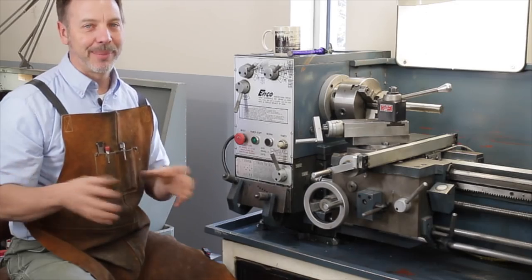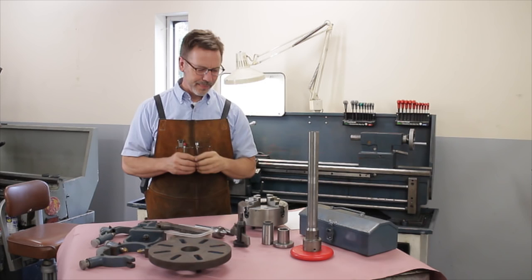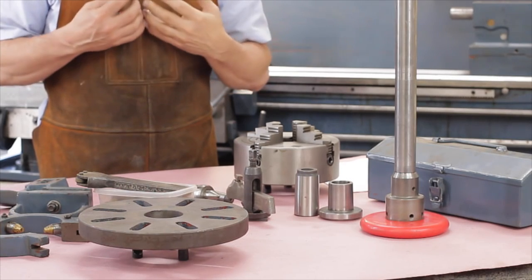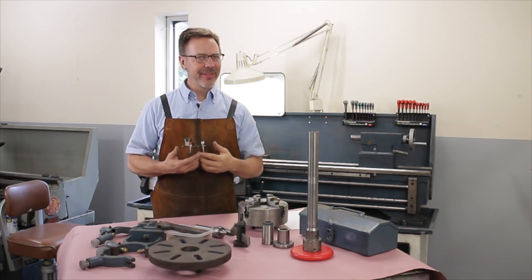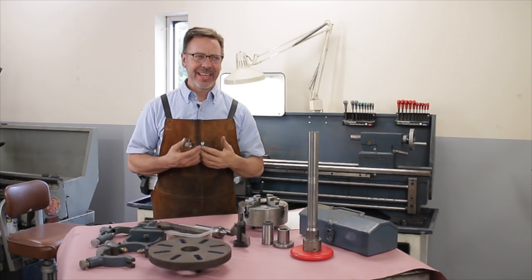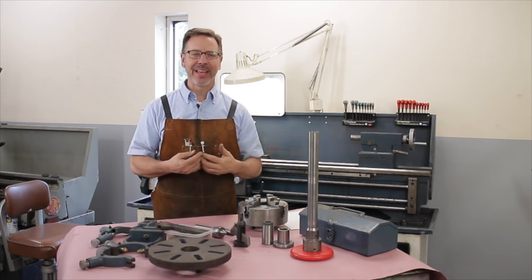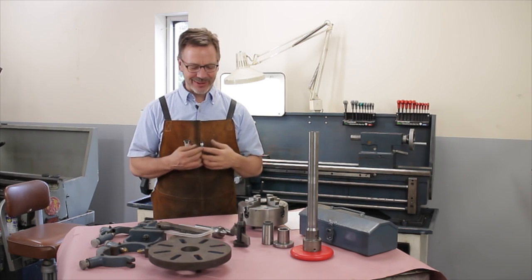Let me take you over to a table full of tooling that I think should come with a lathe. One of the fun things about buying a lathe is discovering tooling that comes along with it. And tooling is one of those funny things, it really doesn't add that much value to a lathe, but if it has it, it should make it more valuable to you. Because if you have to buy any of this stuff separate from the lathe, it's going to cost quite a bit of money. But it is just one of those little funny side notes.